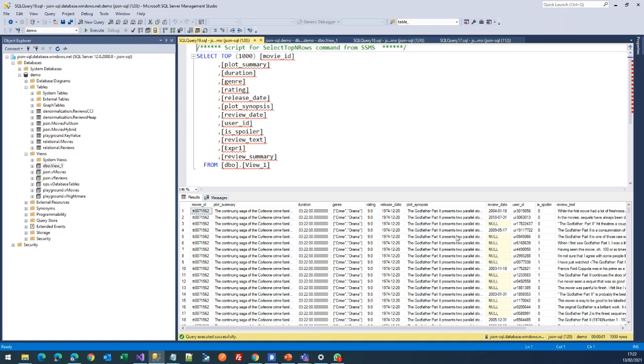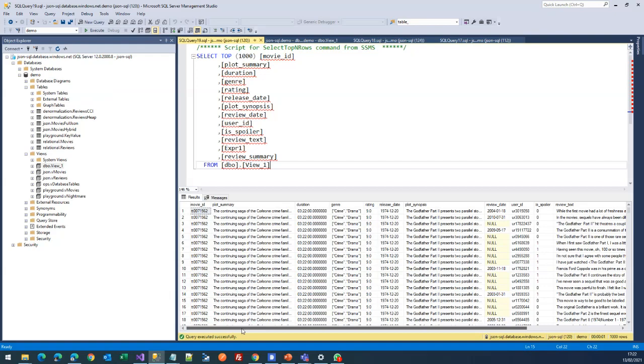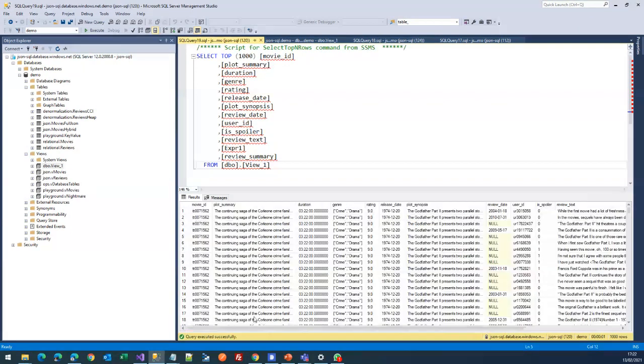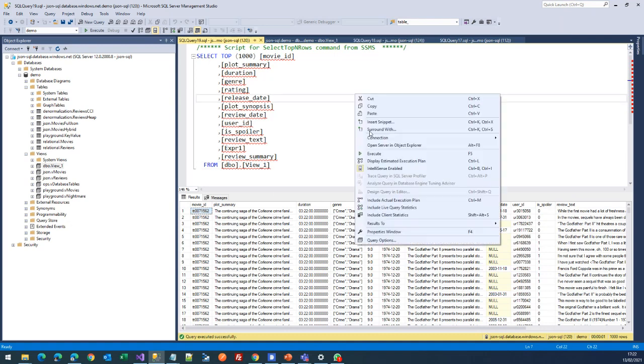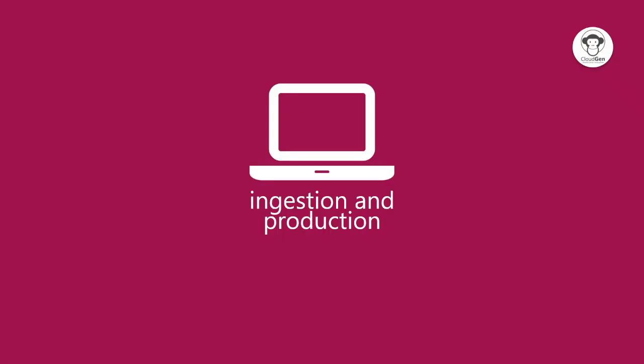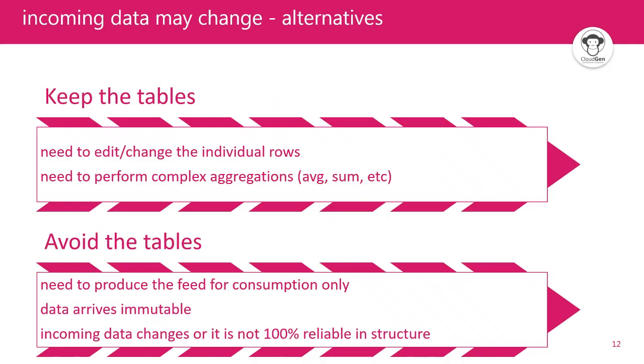So in that case, I'm producing a view that is the normalized version, the join between the reviews and the movie. So you can expect multiple rows for a single movie. Each row is a review. This is a pretty simple query, it involves just this kind of join, so it's good enough. Well, now we come to the choice.